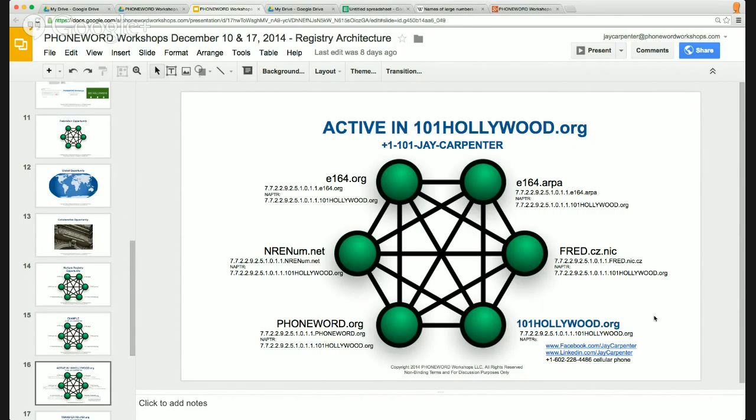Let's assume that 101 J Carpenter is a virtual address that I'm going to use and start to put out among my community to connect with me. And I like the registry of 101hollywood.org. So there's a fully qualified domain name that's created within 101hollywood.org. And actually, that's going to be pre-populated based upon this registry proposal.